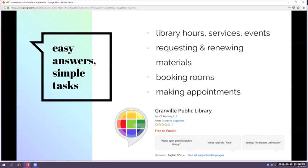Just a note that it seems like vendors are jumping on board for these needs fairly quickly. Overdrive is developing voice command support for their Libby app, including finding and playing audiobooks. EBSCO is using its API to allow users to access content via Alexa and Google Home. And Demco has developed an Alexa skill for Discover Local, allowing patrons to check branch hours and services, reserve rooms, place holds, and renew items.